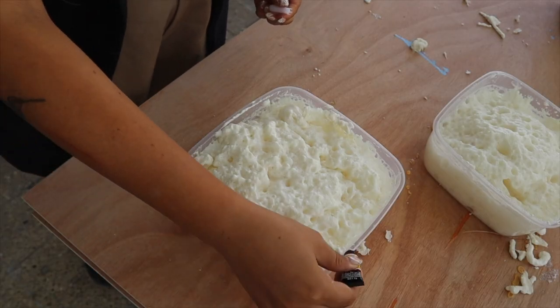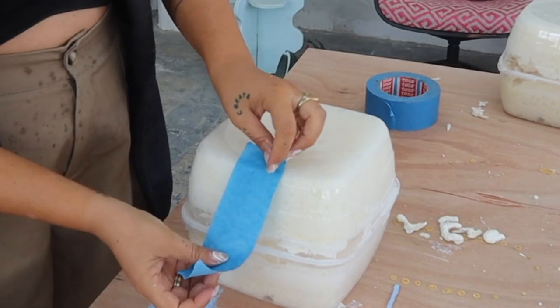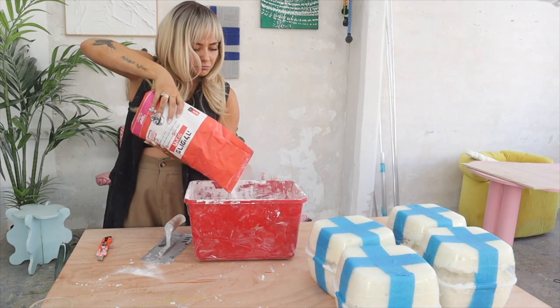This step can be done with anything sticky — I'm using super glue here, but silicone would also be okay. You just want the two containers to be stuck one on top of the other. I'm also placing some tape to hold it in place so that while it dries it doesn't move.